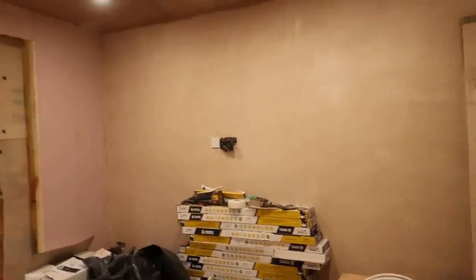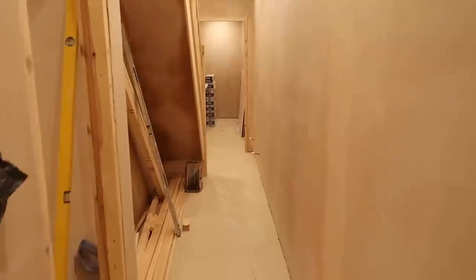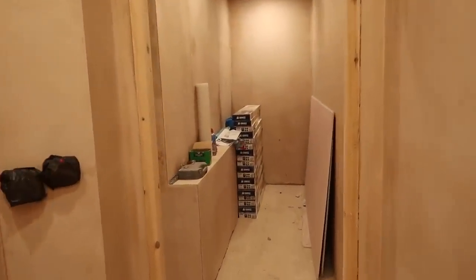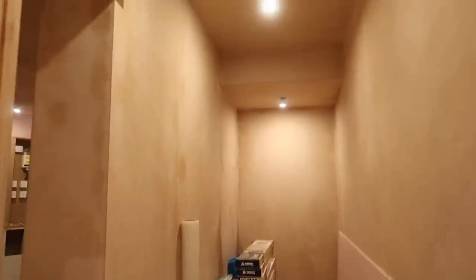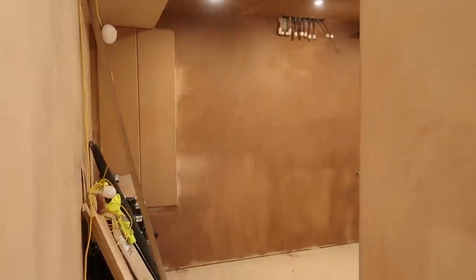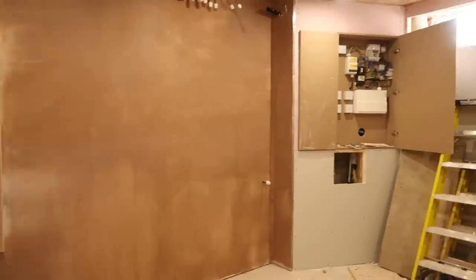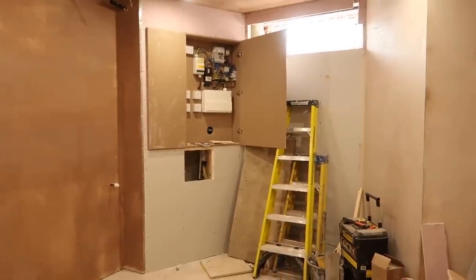So these patio doors have been put in, they just need to finish off the edges at that stage. Then back through in the corridor, you can see we've had these fans installed, which essentially reach outside, so it just drags any excess moisture out. With it being a basement, we have to be extra cautious. This one's been boxed in and is drawn out to the other side of the property. So we have two in the basement along with the two sump pumps in the floor, just to keep everything nice and dry.